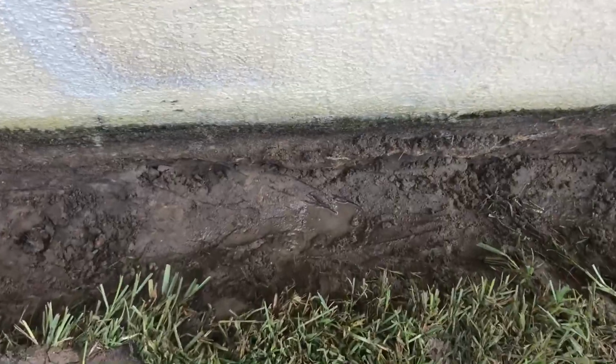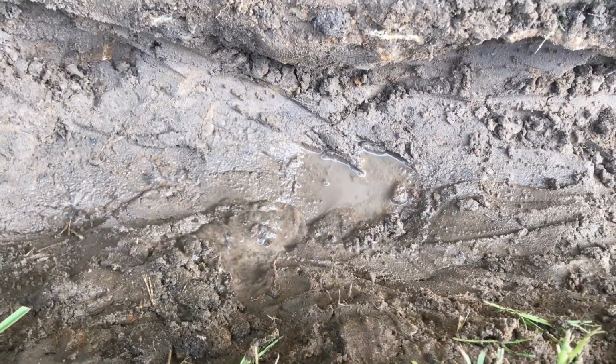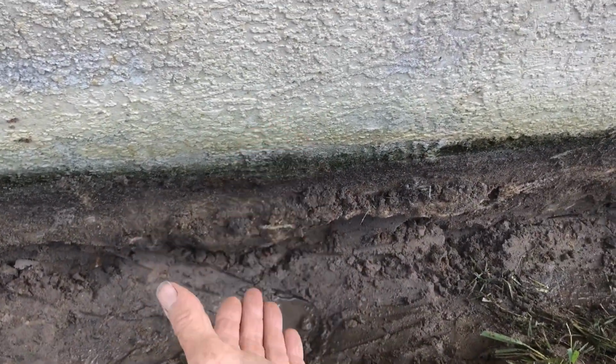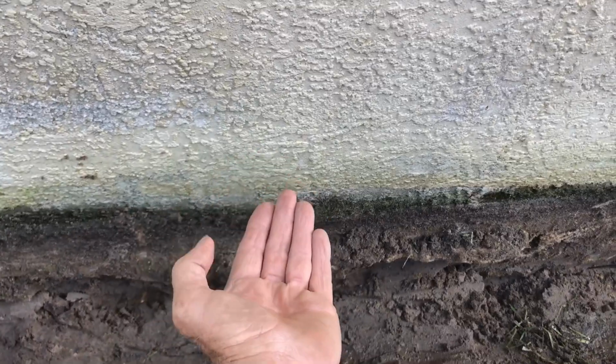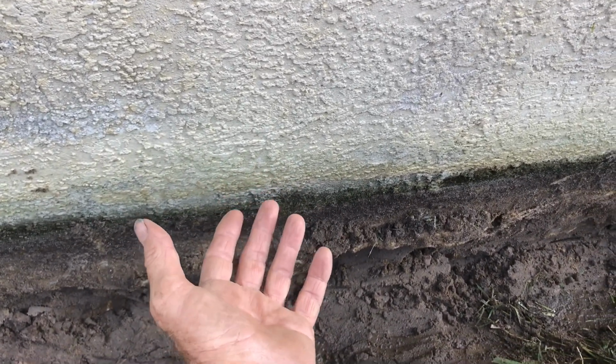And you can see how wet it is here. Can you see that water? That's groundwater, and it's just coming right into the trench. This will happen everywhere. As water rises up, it goes under the floor, under that footer, into the slab of the house. Depending on what kind of flooring material you have, if you have carpet, you'll see it really quick.